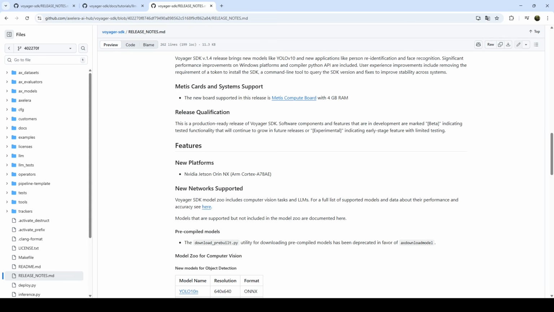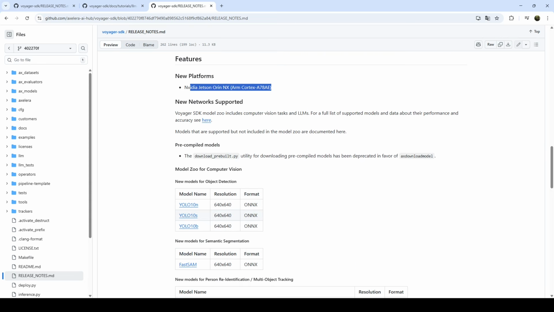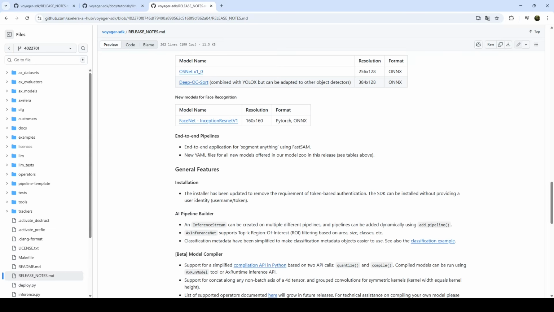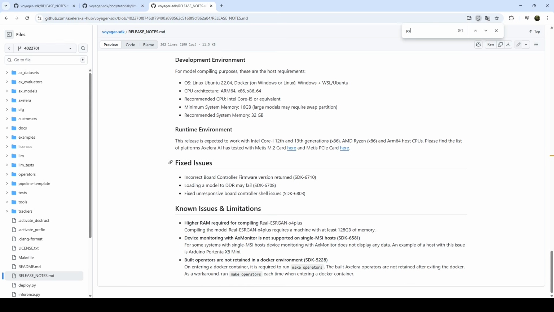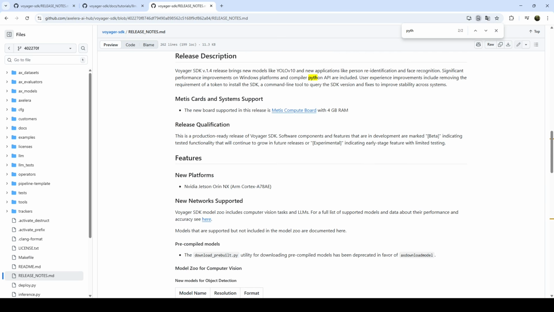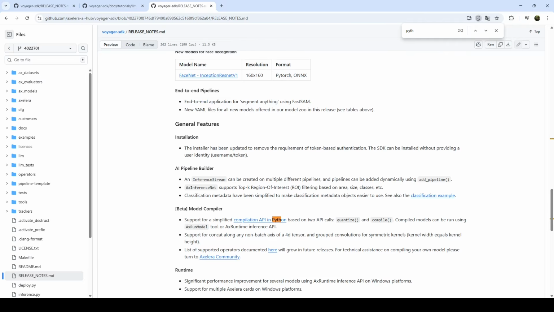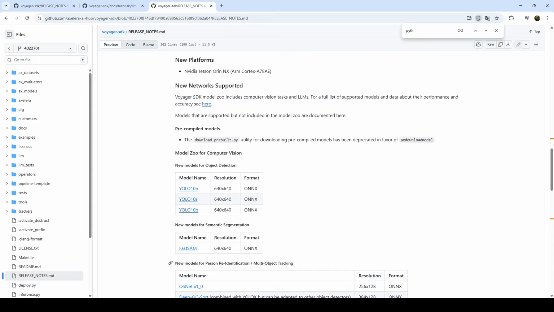Release version 1.4 and onward. Pretty interesting. They supported NVIDIA Jetson. We had this problem in my previous video, so I hope it's fixed, but I didn't check this myself. And what is more important, in my opinion, what was fixed is that they appended a Python API with Python inference of the board. And in my opinion, it actually works. It was a big problem for this board that it was hard to utilize through Python. Right now it's working. It's not working ideally, in my opinion.